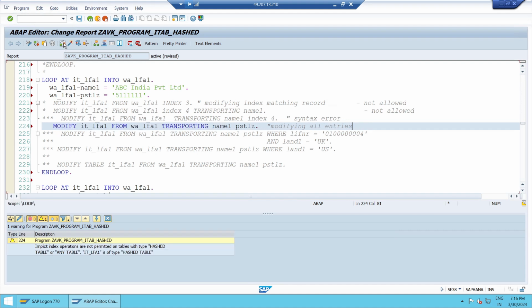Transporting is okay, not error, not warning. It's a warning: implicit index based operations are not permitted on hash table. Because here we don't specify transporting, it is indirectly index. So that's why this is also causing it.